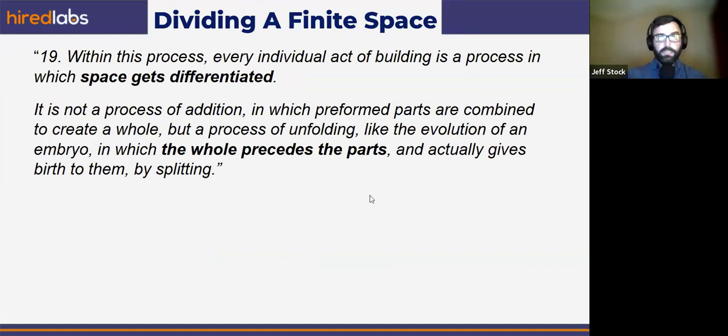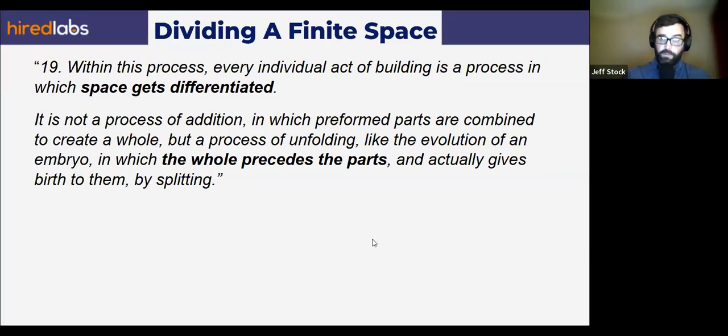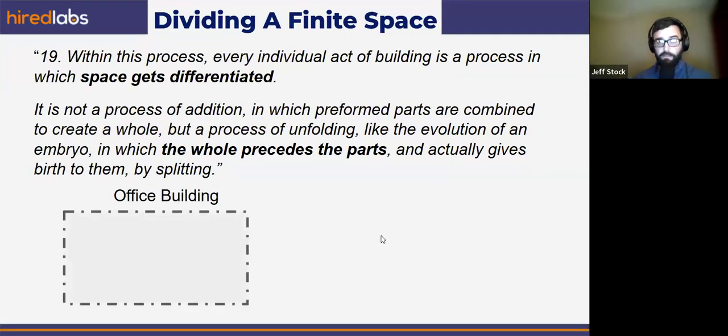So in the context of a building, like this guy's analogy, well, not analogy, he's talking directly about actual buildings. We can think about, say, an office building that we want to build. It's going to start with a plot of land, right? Outside of this dashed dotted line is going to be the city, the hookups, the other streets and things like that. You're going to have certain constraints, like where the street is, which street you could put your entranceway and things like that, right? But this plot of land is what you get to differentiate to design your office building.